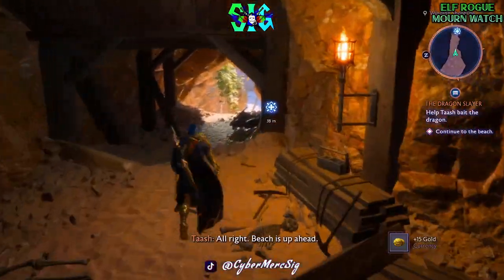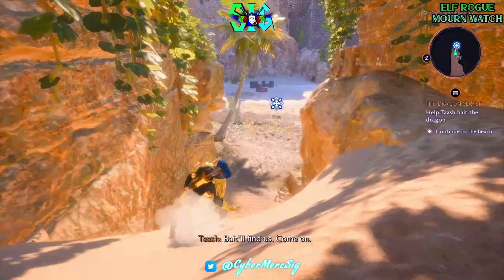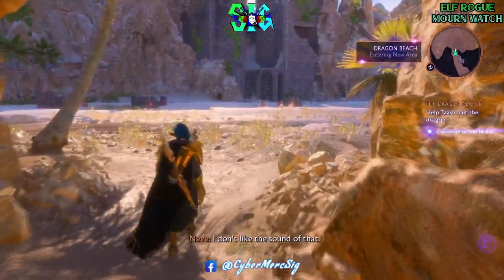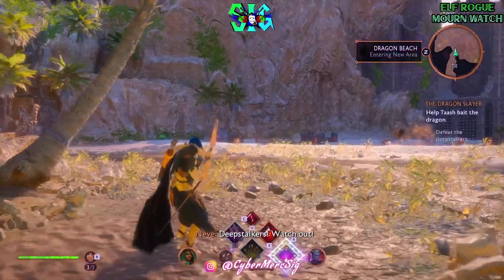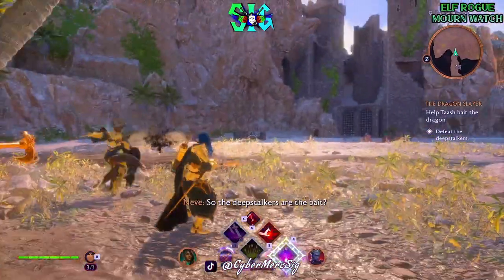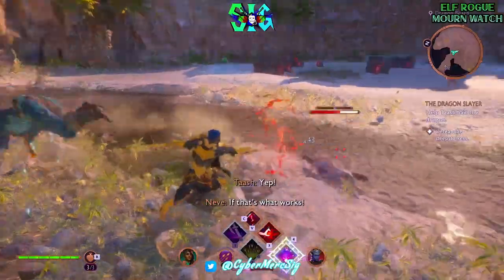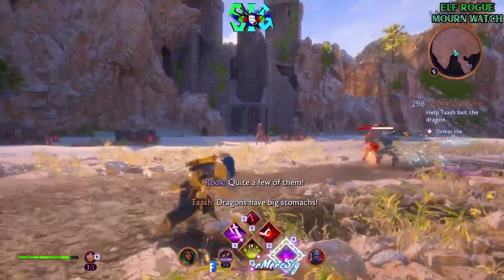All right, beach is up ahead. Right. You said we'd find Bait here? Bait'll find us. Come on. Now I don't like the sound of that. Deepstalkers, watch out! Knew they'd find us. So the Deepstalkers are the bait? Yup. If that's what works. Quite a few of them. Dragons have big stomachs.